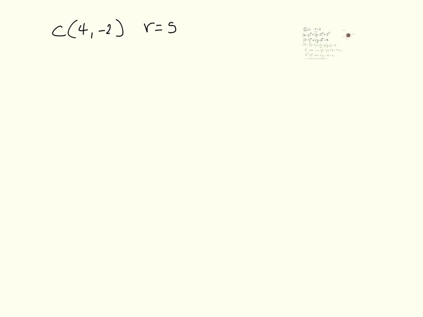Okay, here you go. Feel free to pause the video if you like and have a go. But you've been given a center and a radius, and you need to find the equation of the circle. And like I said earlier, we'll just keep it nice and simple for now. So here we go. Start with what you know. x, take away something, squared.